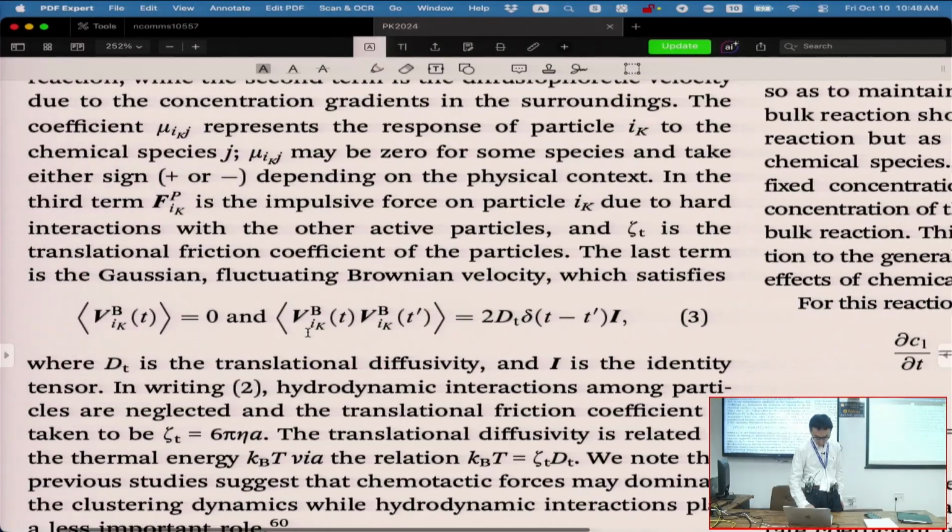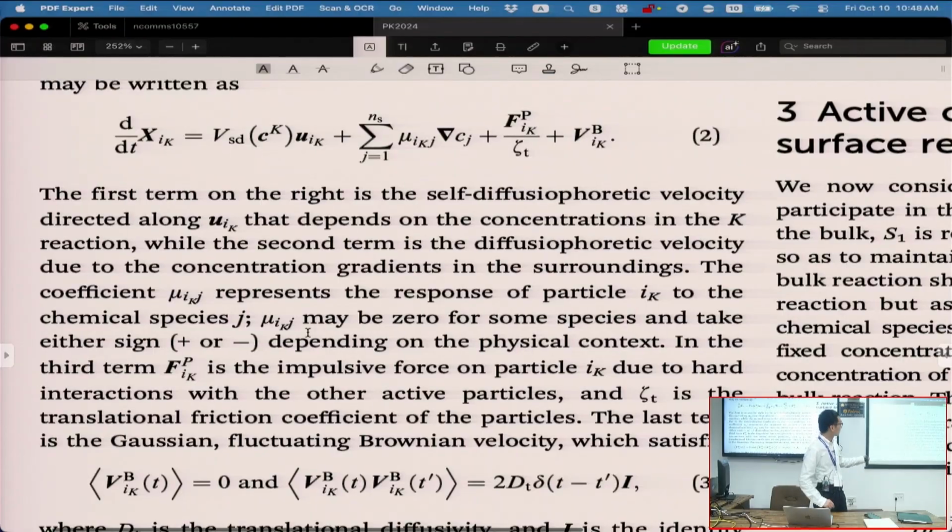And then you just write down your particle equation of motion. That's the capital X, so that's the velocity of the particle, labeled IK. There are different particles that are labeled differently. They have their self-propelled velocity. Because they're active due to these chemical concentrations, you can model them as dependent on the concentration. These relations you can get from, say, experimental measurements. And then these are the chemotactic responses. So I sense a chemical gradient, I have a response coefficient that gives me another kind of velocity.